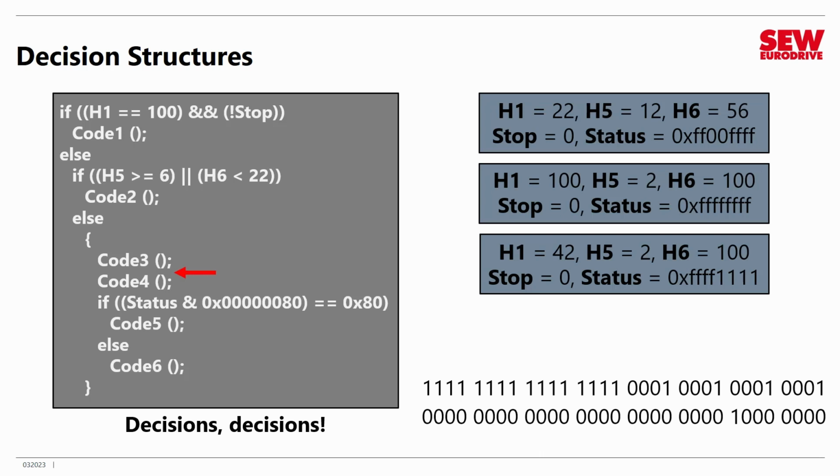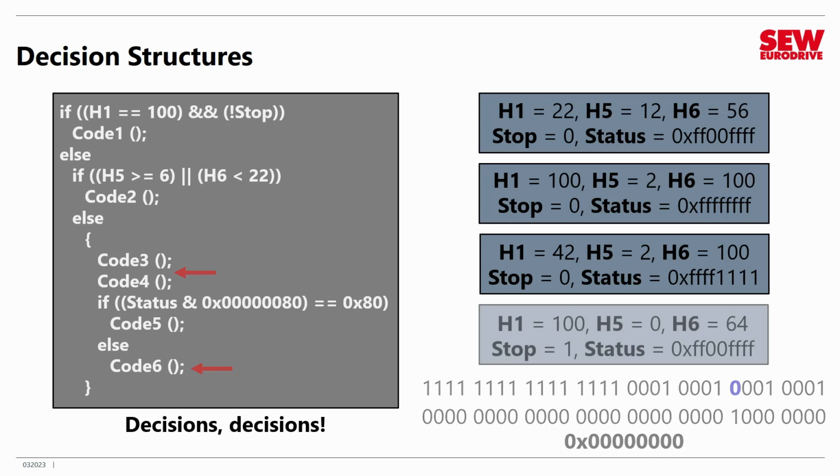So what we're really looking at is this bit right here. We want to find out if that bit is 1 or 0. Well, of course, when we AND these two things together, we're going to get a 0. Therefore, it does not equal hexadecimal 80. Therefore, it will not run code 5. It will run, in fact, code 6. All right, be sure you understand that one. If you don't, maybe you want to pause, back up, watch it again. But we're going to do another one here just to be sure you've got it.